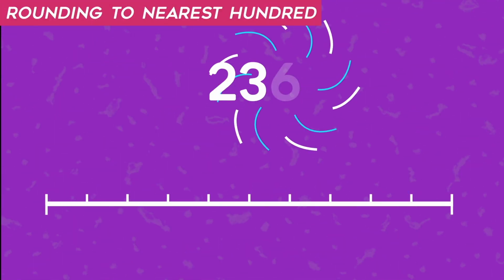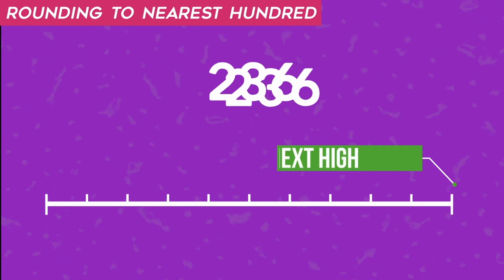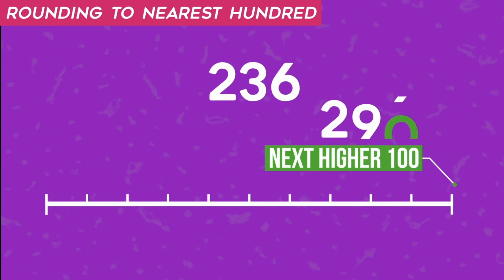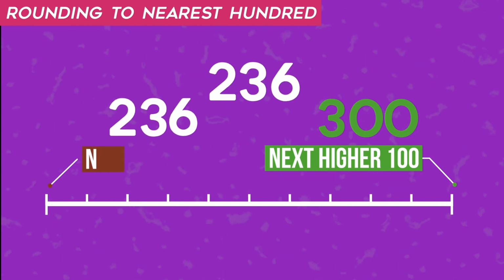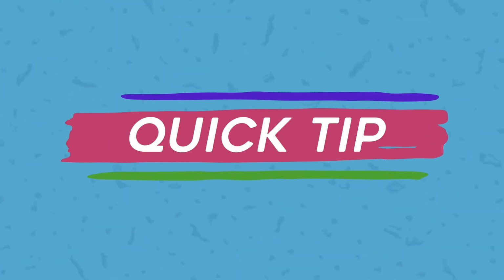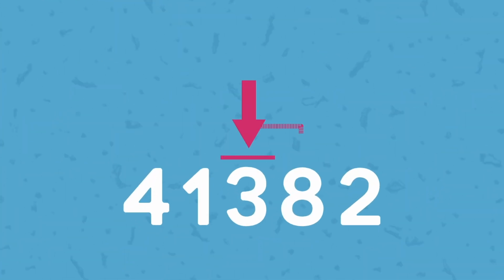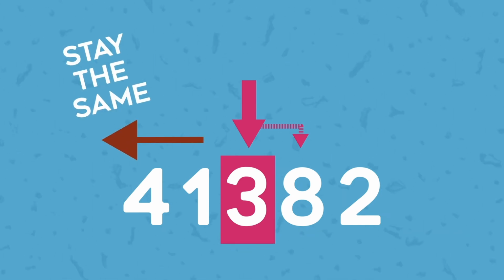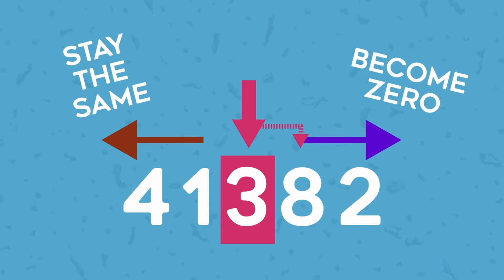It can be easy to get mixed up on when a number should become 0 with rounding. So let's look at this with our number line again. But this time we won't hide the ones place. When we found the value higher here, the ones place also rolled up. So this actually became 300, and the lower value became 200. When you have your number, identify which place you are rounding to, your target. All the place values to the left of the target will stay the same. All the place values to the right of the target will become 0.